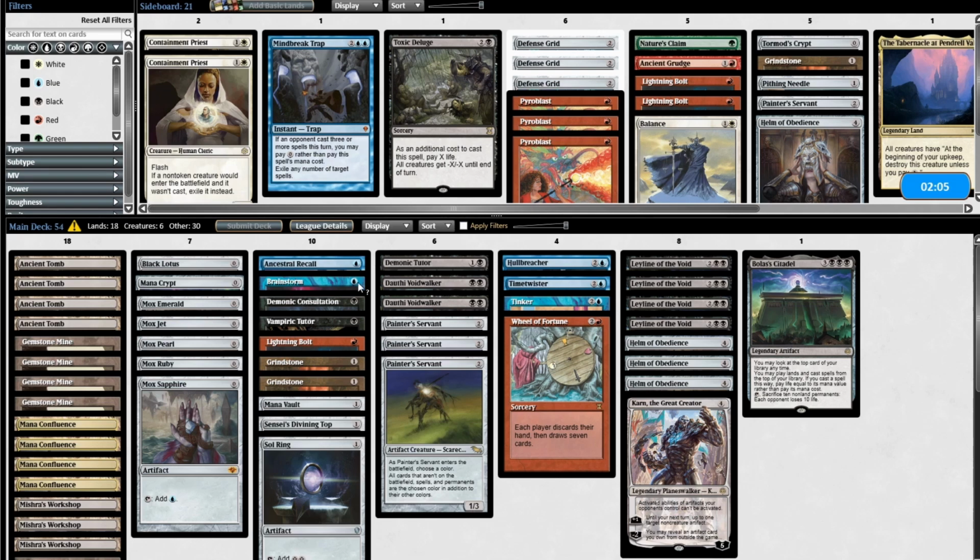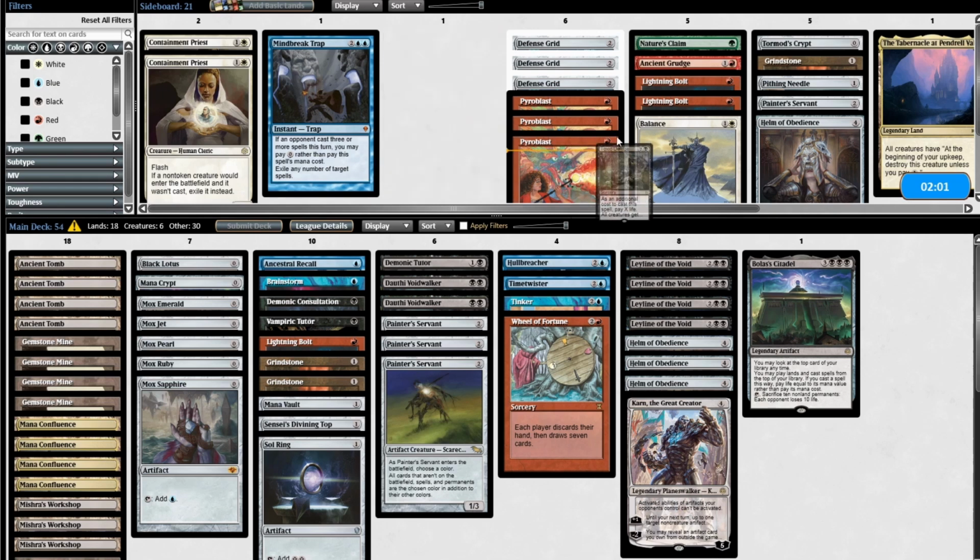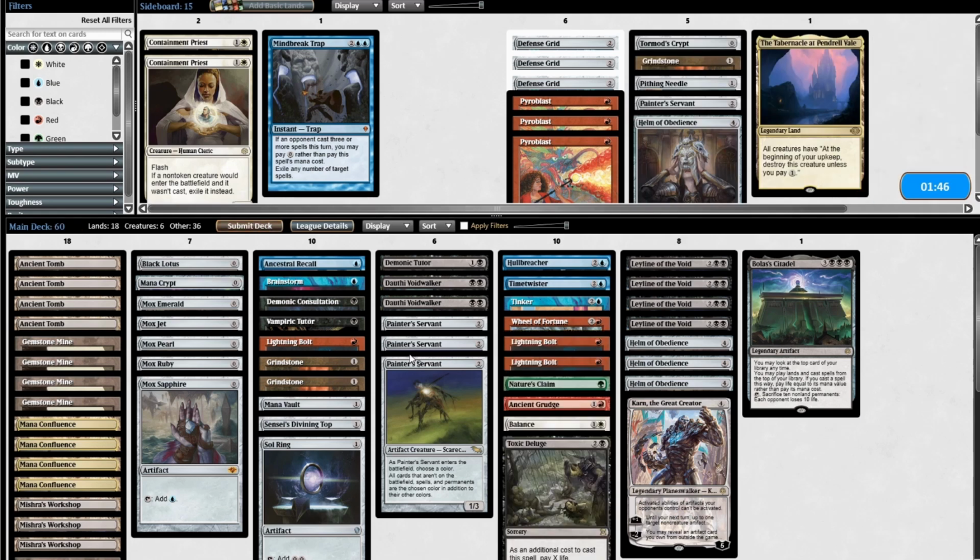On the draw against shops, Mindbreak Trap isn't the worst. I could bring in the Deluge. I think that makes sense. Bolus's Citadel, unreliable, though. I would like to leave it in at least once during this league. I don't want to admit that it's just terrible, though I think that it is. This is my deck. Let's go in.